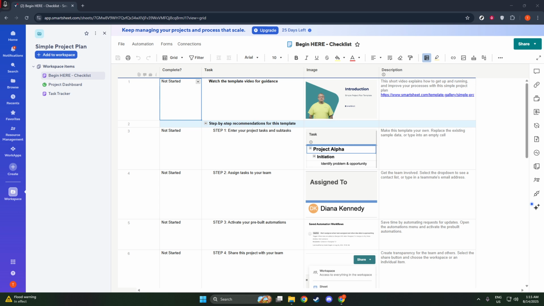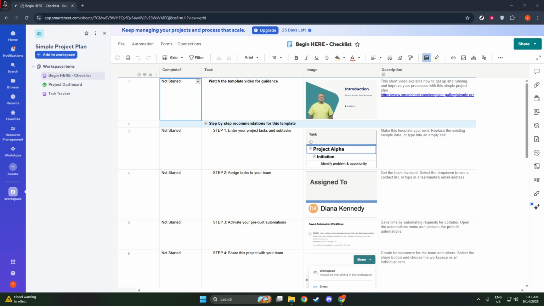Once you've zeroed in on that perfect template for your needs, the next step is to click on Create Sheet or Use Template. Keep in mind that the exact wording might vary slightly depending on the template or the updates Smartsheet may have implemented, but the basic process remains the same. Selecting this option will generate a brand new sheet based on the template you chose, providing you with a structured format you can further customize to your specific requirements.